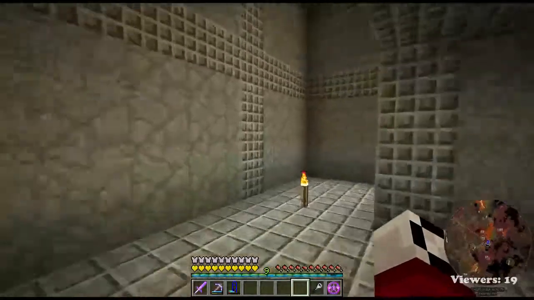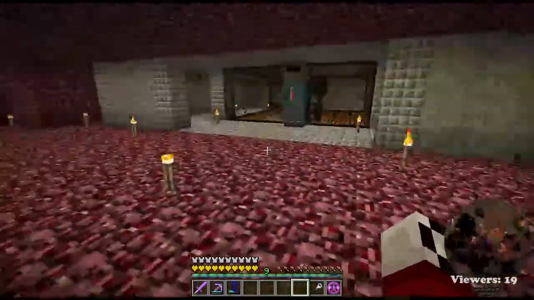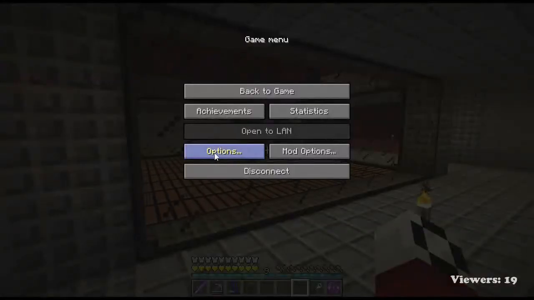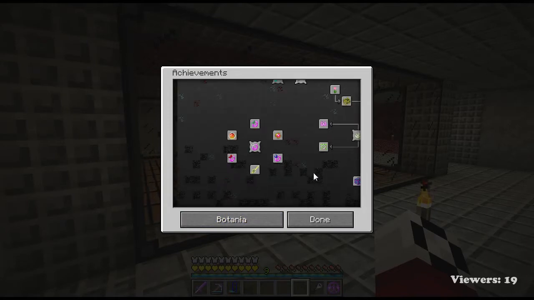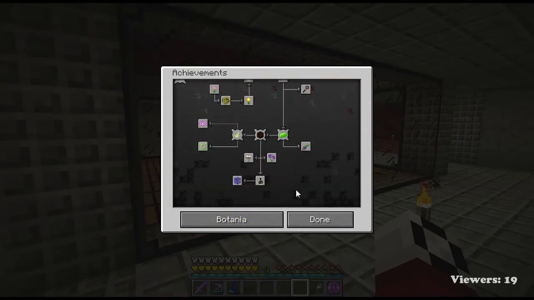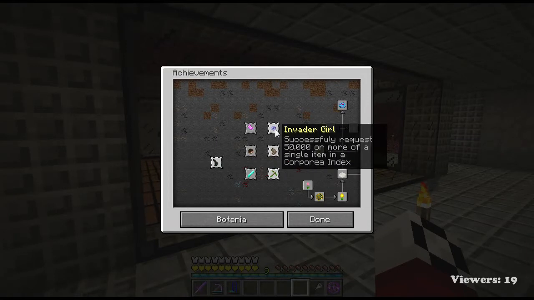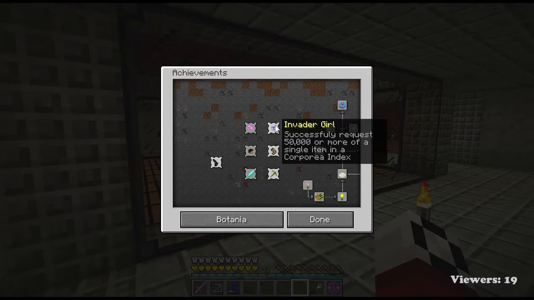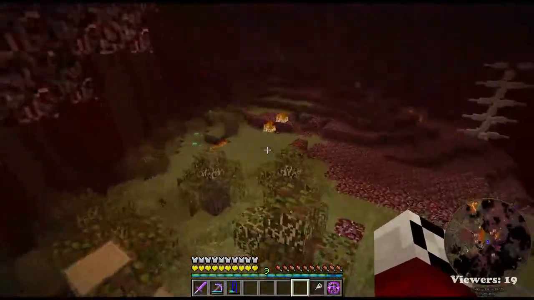So last time I think we left with the Botania achievements and one that we could not achieve for some reason. Let's take a look at that achievement, shall we? We were working on the Correlia network, I believe. Yep, so we got all these other ones. And we just select whatever that one is. And whatever those three are. So successfully request 50,000 or more of a single item. And a Correlia index. So I found that filing cabinets actually work pretty good for that.